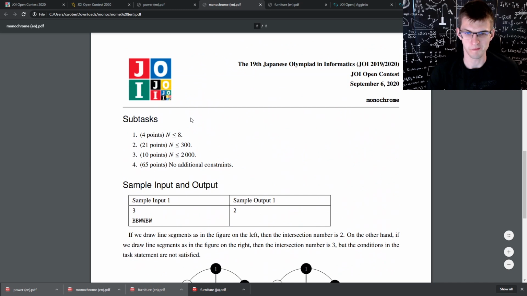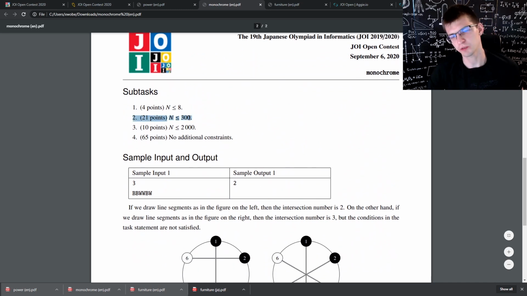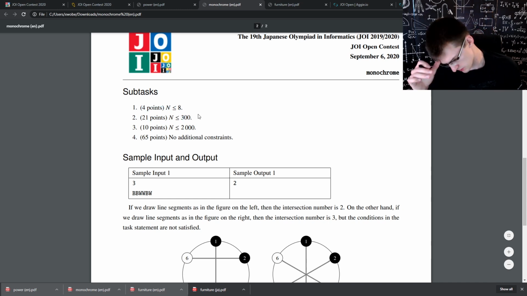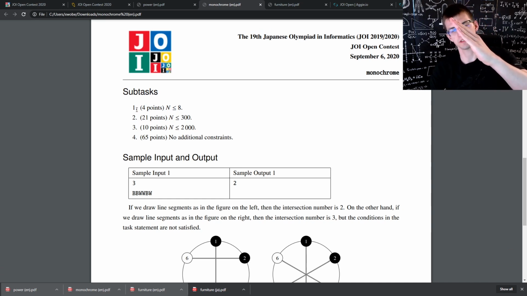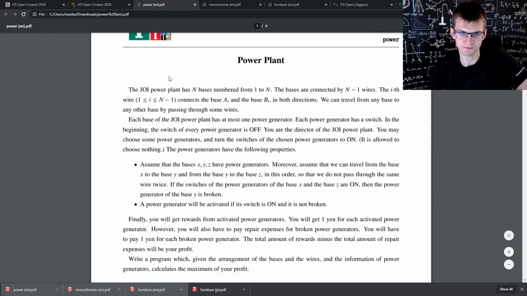But for 300 points, I would now check. Actually, yeah, I would try. If the cubic solution is easy, then I implement it. Otherwise, I implement brute force. And with brute force, I check my theorem that it's enough to iterate over a single pair, red-white, and it defines everything, because if reds are sorted, then the second red connects to the second white, and so on. I don't know if it's true.